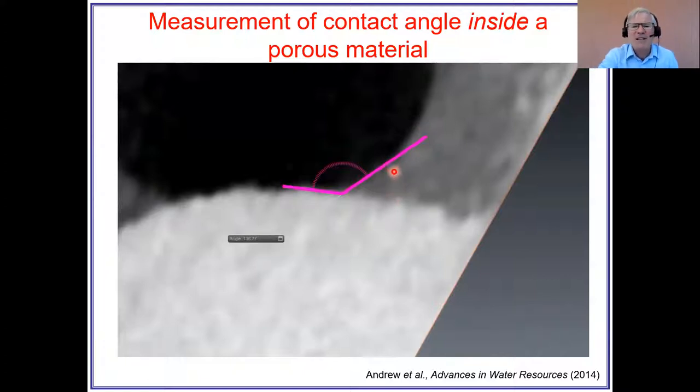Typically we measure contact angle through the water phase so this would be a contact angle of about 45 degrees. That's great and then we now have automatic methods so that from billion voxel images we can spit out millions of contact angle values as we go along the contact line. But the problem here is that we have to evaluate that geometrically where two phases hit the solid. That's exactly where the errors in segmentation and the imaging are the worst.